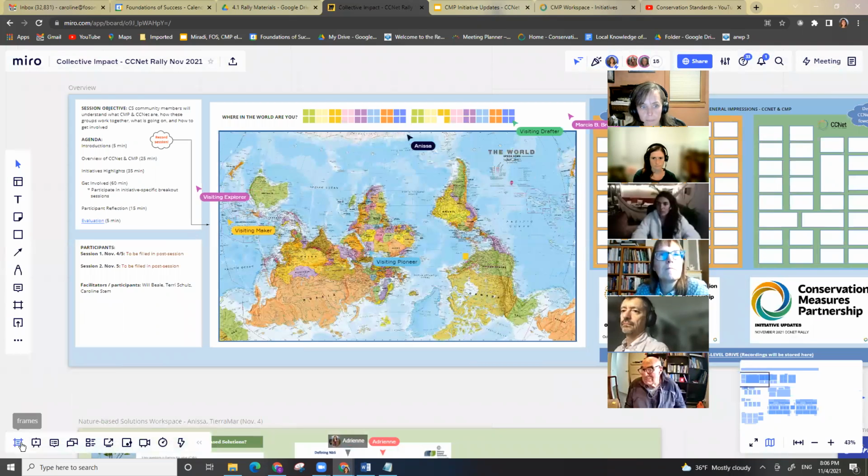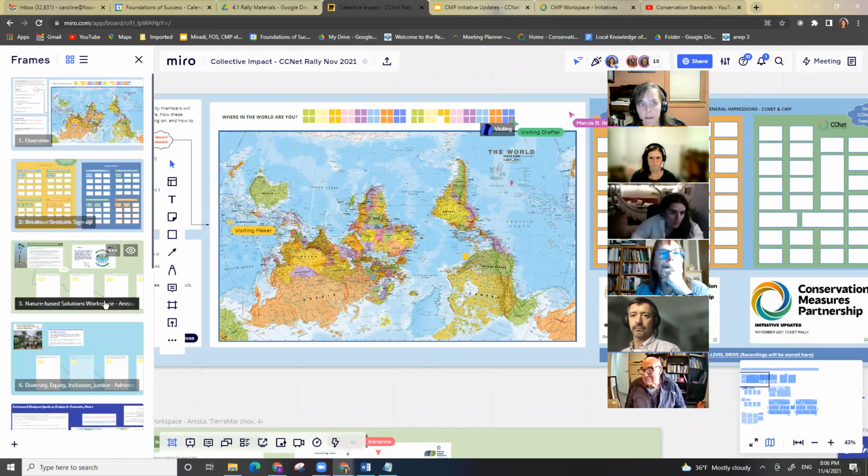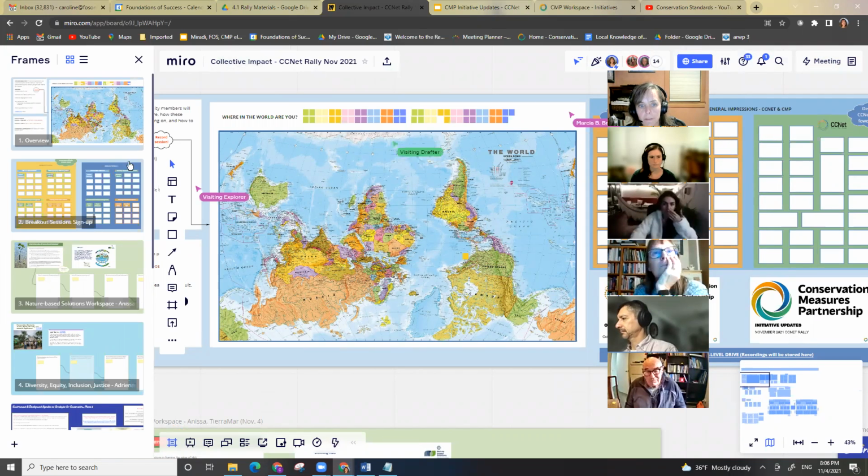First off, in the bottom left here, you should have a bar like this. If you click the thing that says frames, you will get a kind of visual table of contents, and you can click on any one of these to jump to a different section.